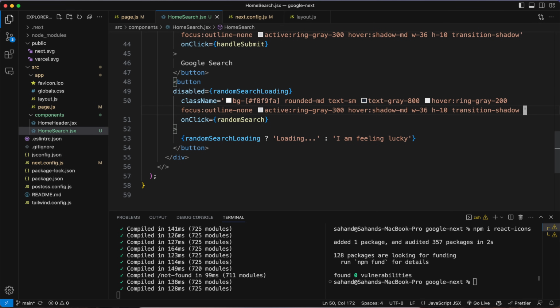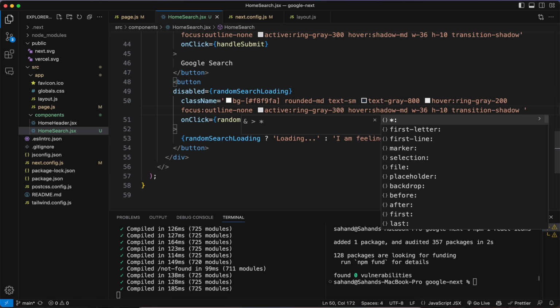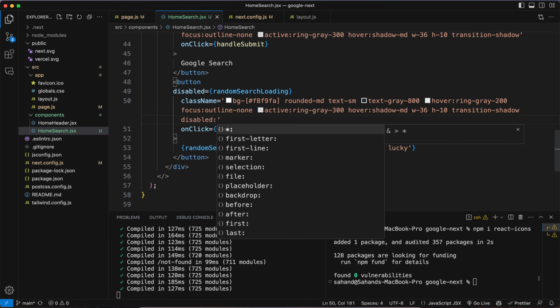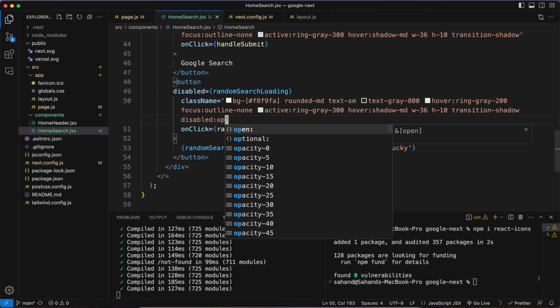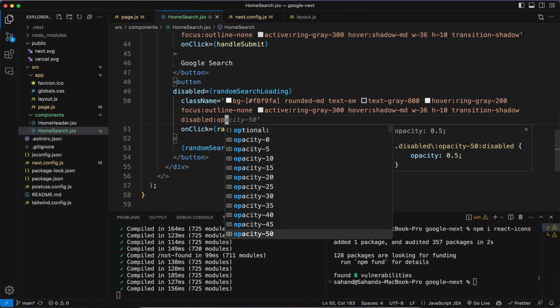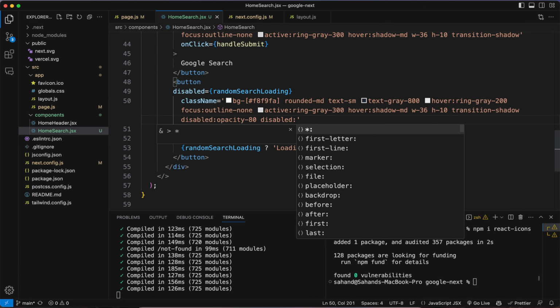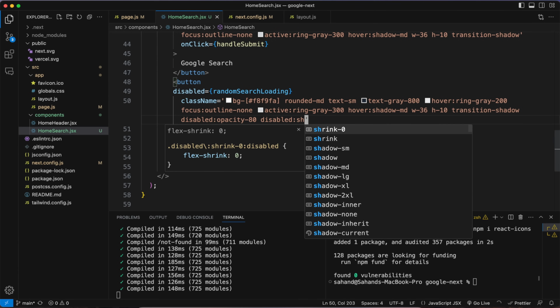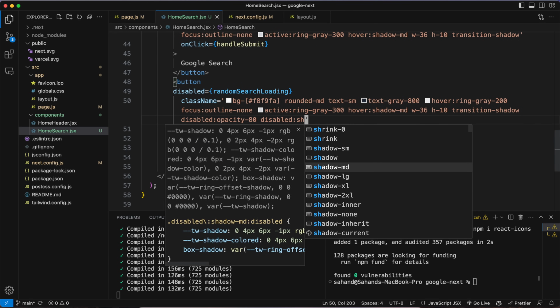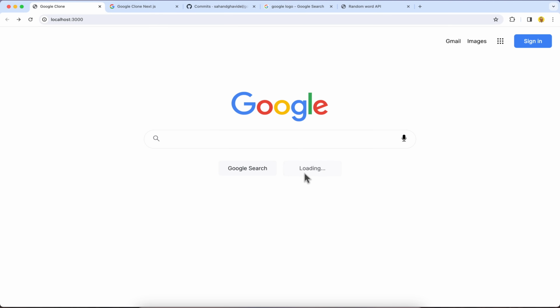We can add more styling for the disabled one. When it's disabled, we can change the opacity to 80%. Let's see. Okay. When it's disabled, let's remove the shadow as well, so make the shadow small. Okay, it looks okay now.